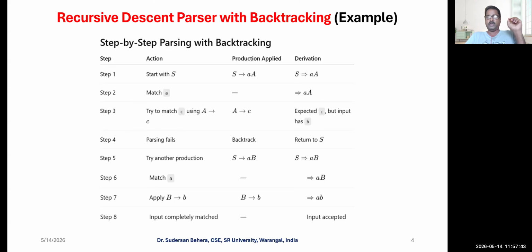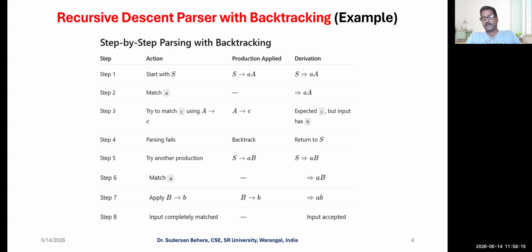Now, the second input, whenever it reads b, it will identify that the grammar has a capital B, which is nothing but a non-terminal. The input buffer contains small b, but in the production, it identifies a capital B. Now, it tries to expand capital B because small b is not equal to capital B. So when it applies expansion, it will see whether B has a production or not. Yes, B has a production, that is capital B derives small b.